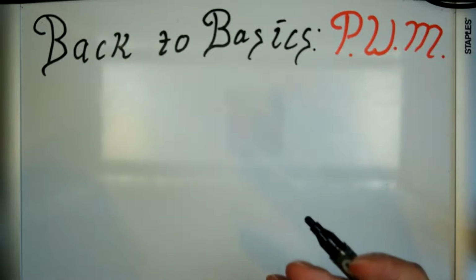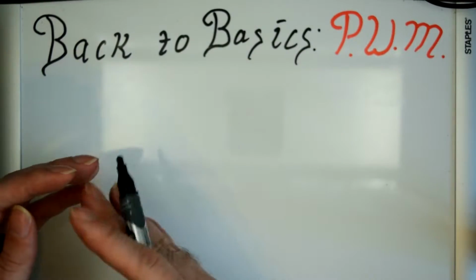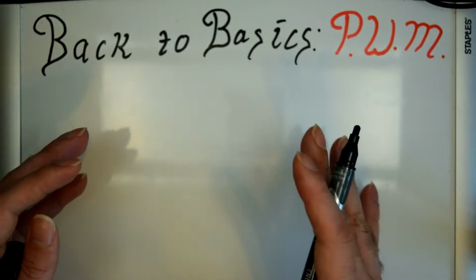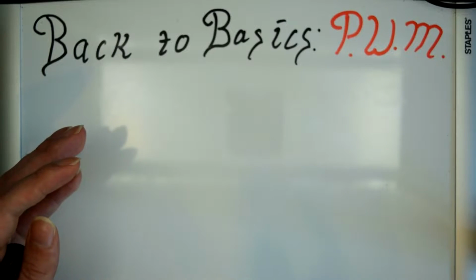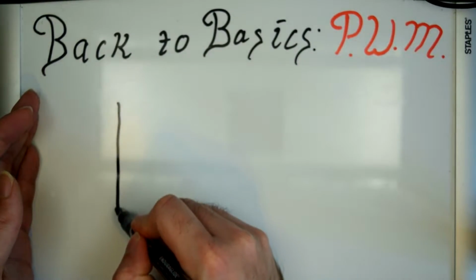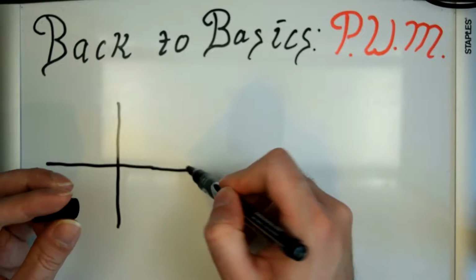In the example today, we'll be talking about controlling the brightness of LEDs, although pulse width modulation is also used in data signals. But we won't get into that maybe ever. But if we do, it'll be way far down the line. Anyway, let's take a look at what a pulse width modulation signal will look like.